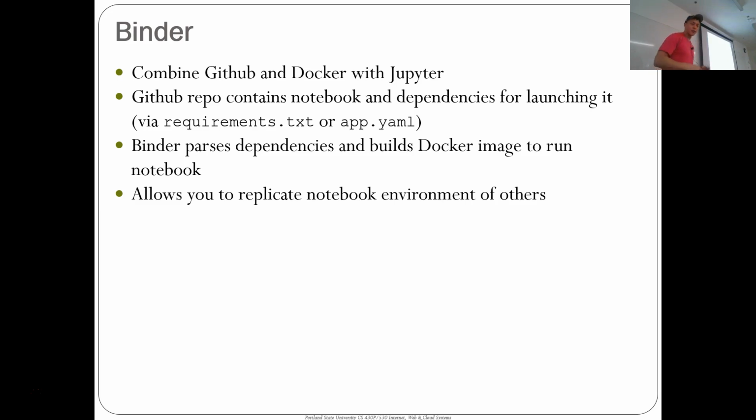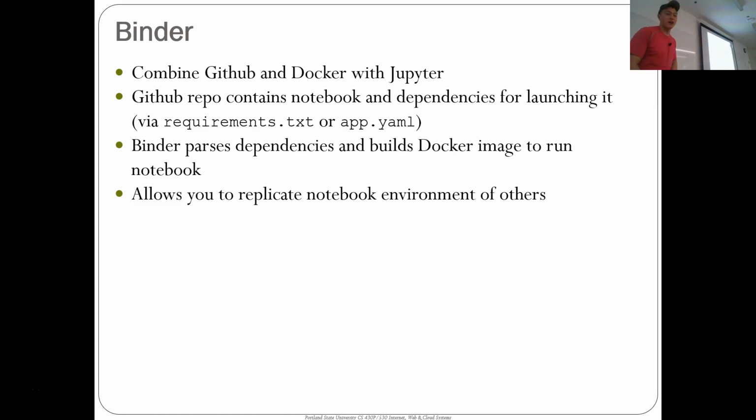The other thing that people are using alongside of Jupyter is this thing called Binder. And the idea of Binder is to combine GitHub with Docker with your interactive notebook. And this is a full end-to-end solution for reproducing results.